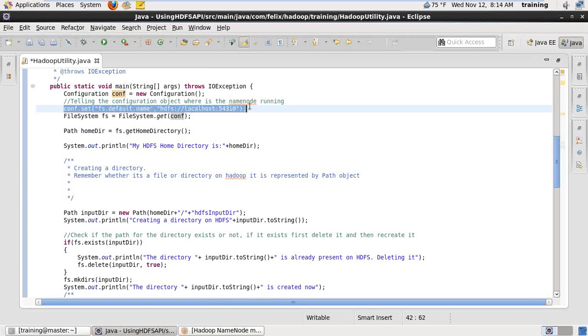Then if you want to set any parameters, we can set here conf.set, and here we set which data node we need to connect. I explained here. Instead of localhost, we will change to master. Now we are running master.